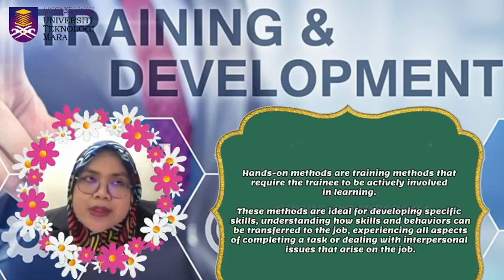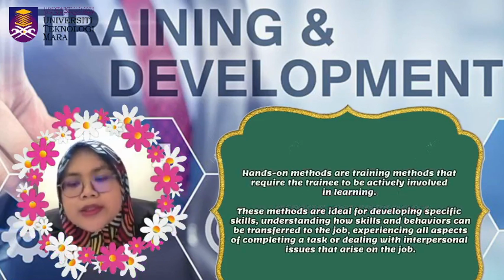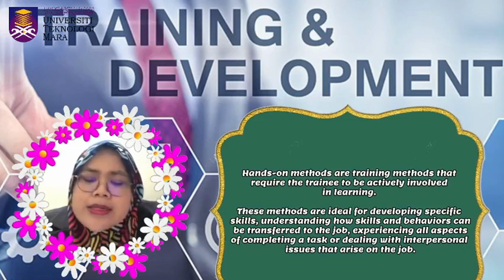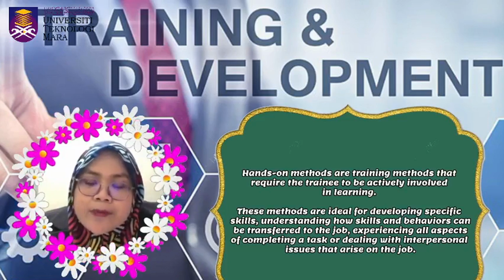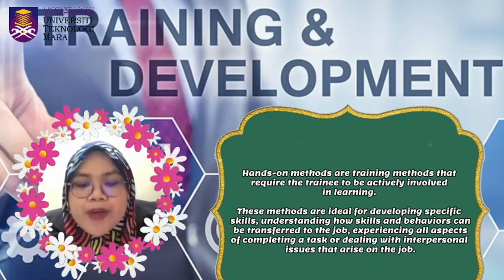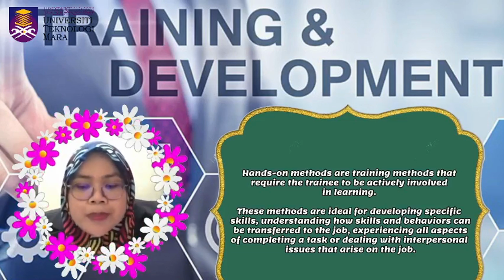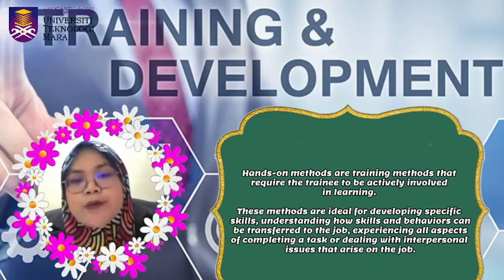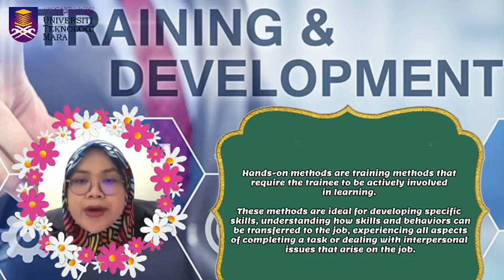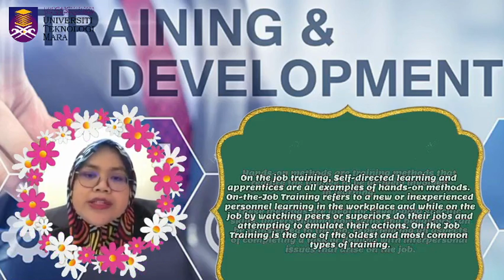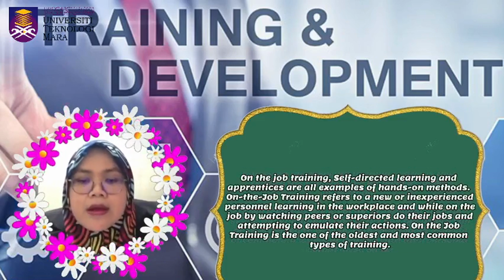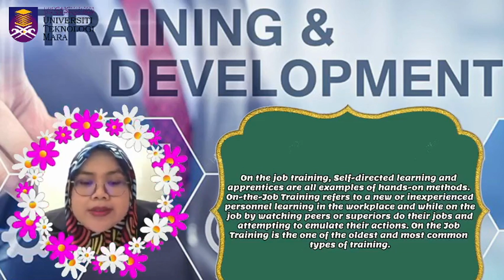Hands-on methods are training methods that require the trainee to be actively involved in learning. These methods are ideal for developing specific skills, understanding how skills and behaviors can be transferred to the job, experiencing all aspects of completing a task, or dealing with interpersonal issues that arise on the job. On-the-job training, self-directed learning and apprenticeships are all examples of hands-on methods.